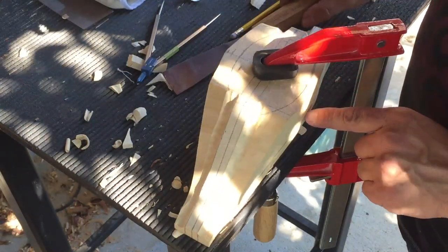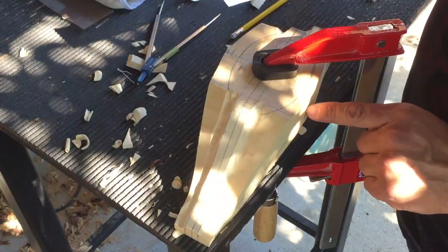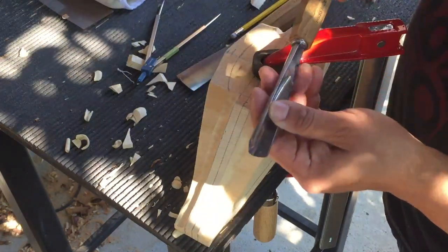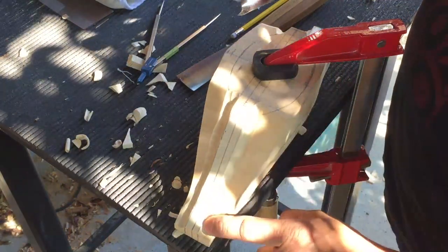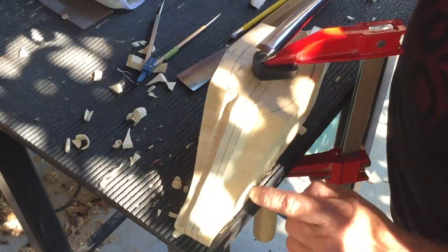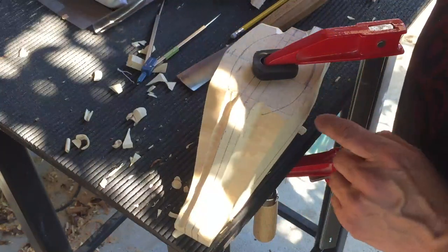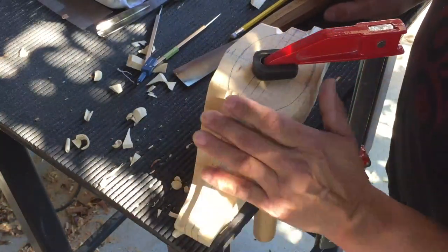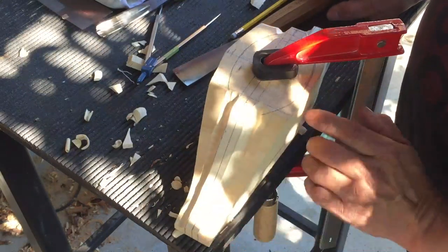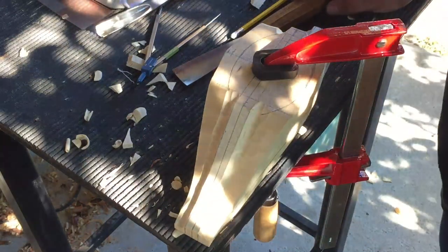And when I get up to the gunnel, what I'm going to do is move over to the chisel again. I'll do the same thing that I did on the keel here. I'll just run the chisel along the line there, so that you get that nice plane here. So we'll start rounding off a little bit. We're getting that shape of that part of the canoe bowl together.